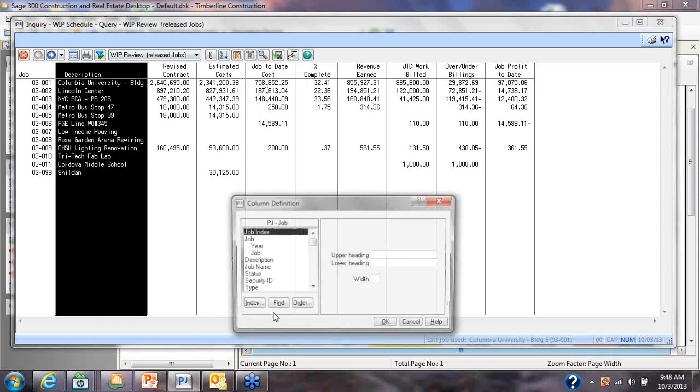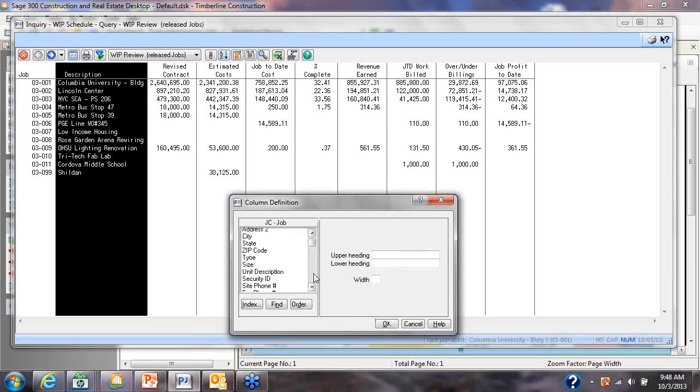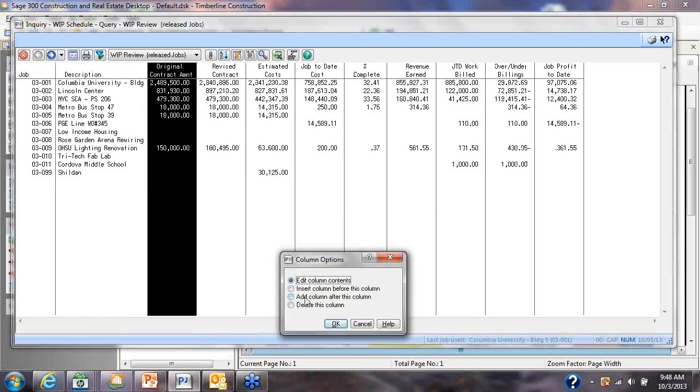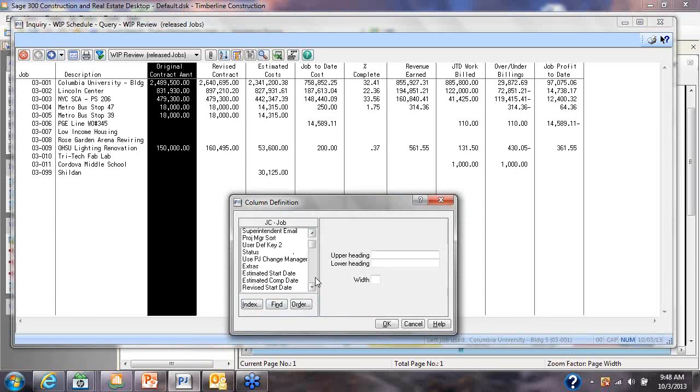Let's open up and add just a little bit more information, like we looked at on the work in progress schedule 2 and 3. And let's go ahead and add, let's say, the original contract amount. Again, we're just using the software and the capabilities built into the base package to insert original contract. Anthony's comment earlier about having the integrity of the software: the values that we're inserting in this view are all a result of just running your company, entering contracts as you win them, logging in change orders as they're approved.